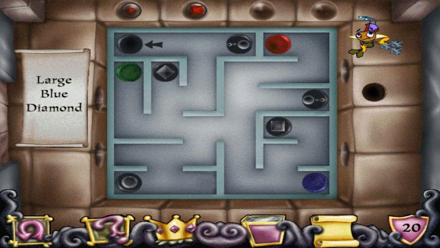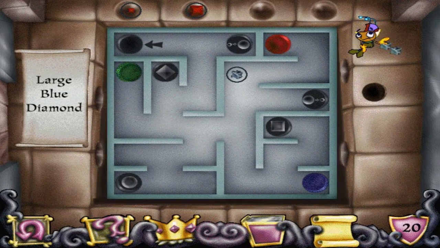Try changing this lump of coal, why don't you? Large blue diamond. We'll do that in just a moment. Okay. You want a large blue diamond? That's it.